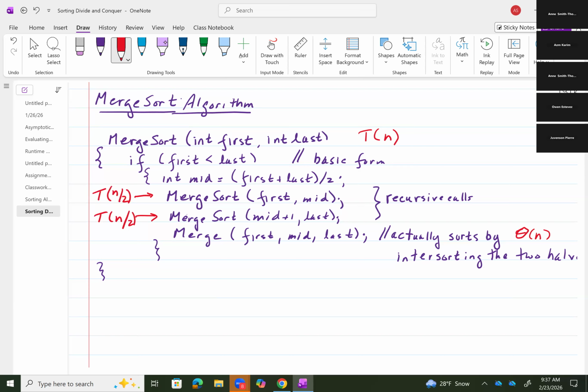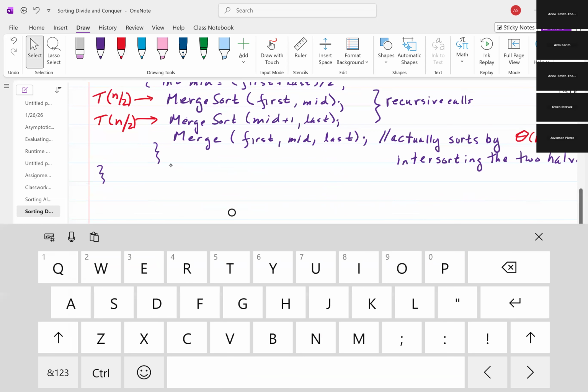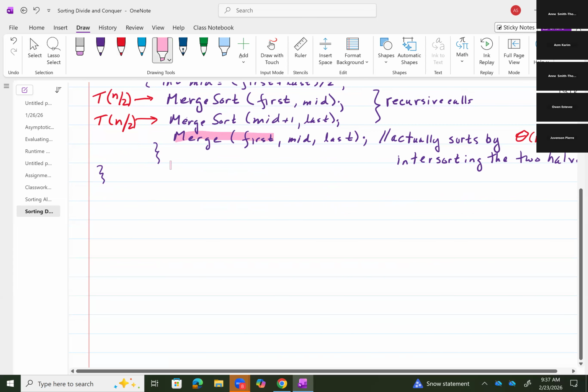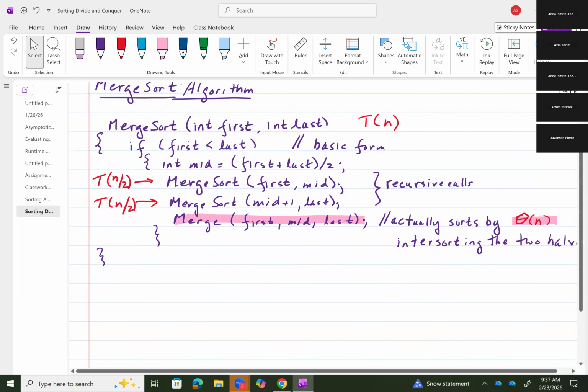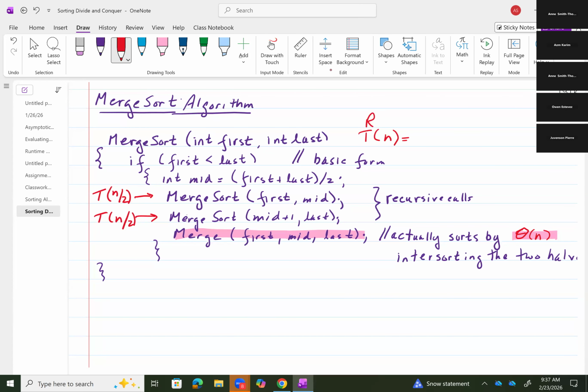And then when it's all done with that, it's going to call this guy. So I don't know at this point exactly what this runtime is, but I can write a recurrence relation.